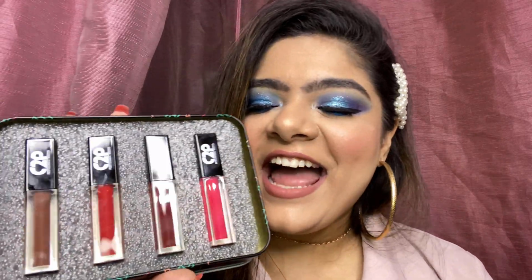So this month's fab bag came with this. Oh my god, you guys. It came with the lipstick set of 4. Now I will be showing you the lipsticks, but first can we just take a moment and appreciate the tin packaging on the lipsticks. It is amazing. The box is very quirky, very sturdy. I really love it. Once you open this, it comes with a foam sheet to protect the lipsticks.